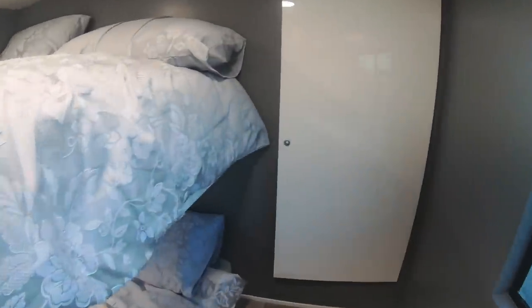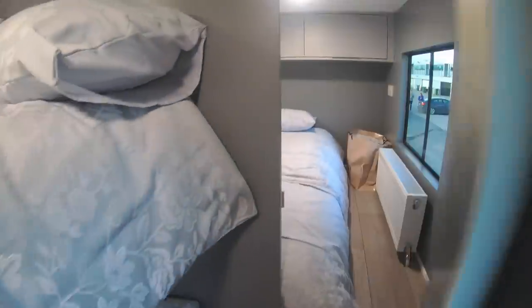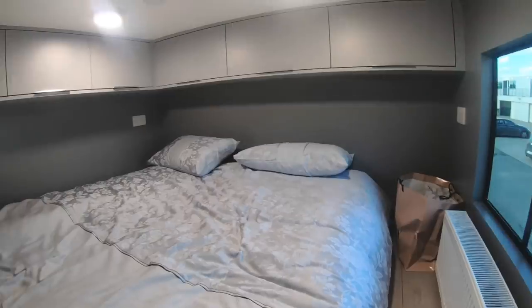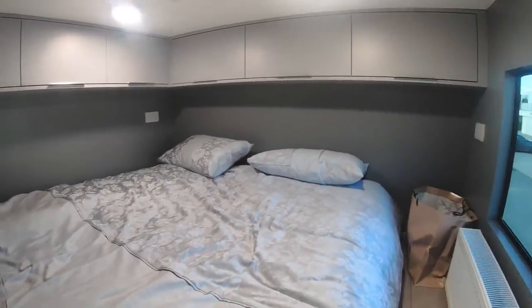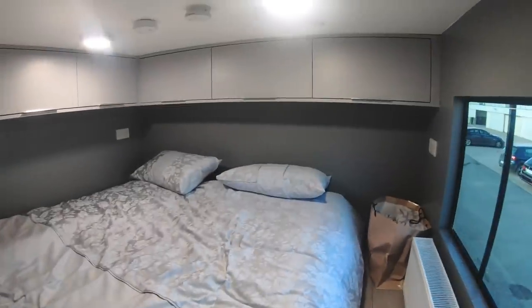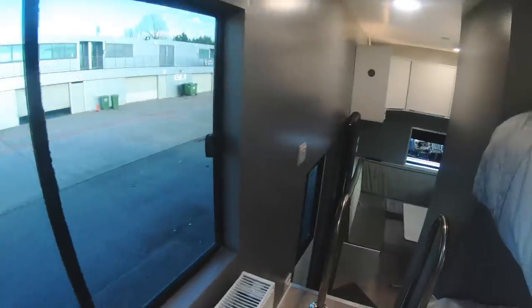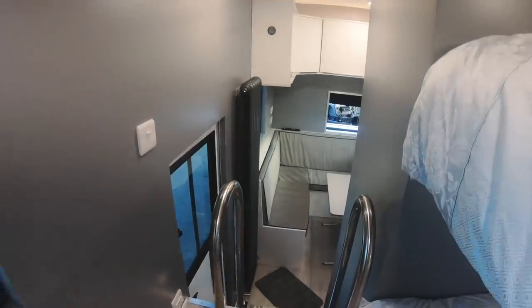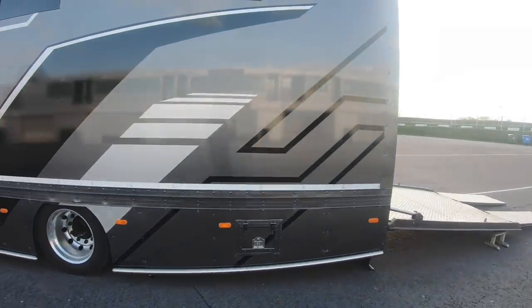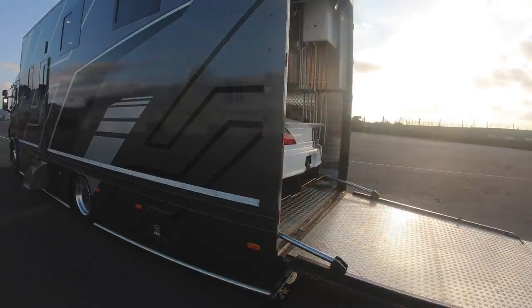Pretty comfortable for a trip across Ireland or the UK. But the really impressive part is if you open this door, you get a full separate bedroom. Tomas has a couple of kids, so they can come along for the spin and have their own space, while Tomas and his wife still have a bit of privacy and plenty of storage. I think you'll agree this is one of the coolest race trucks out there at the moment.